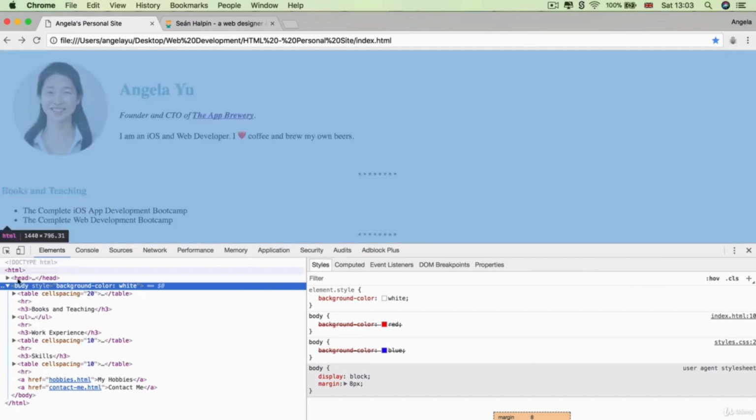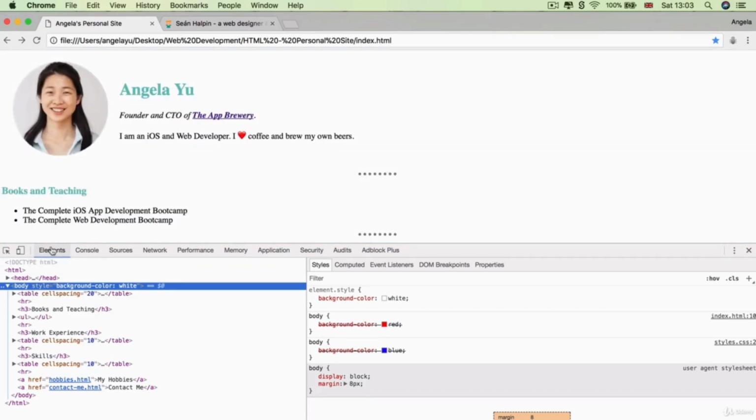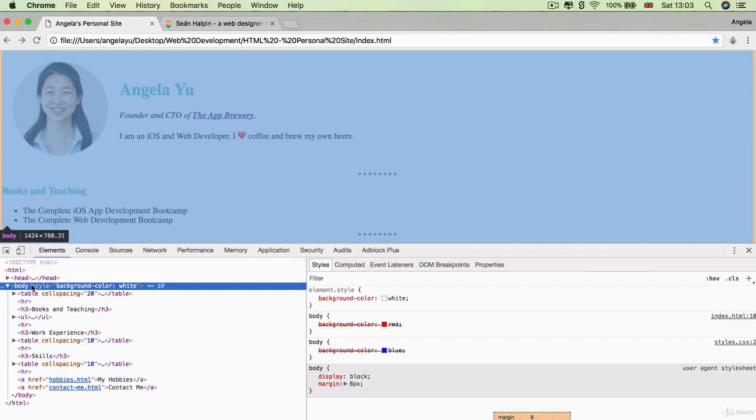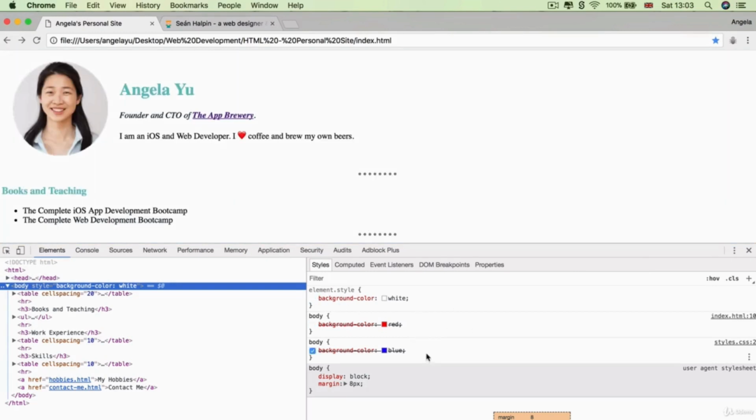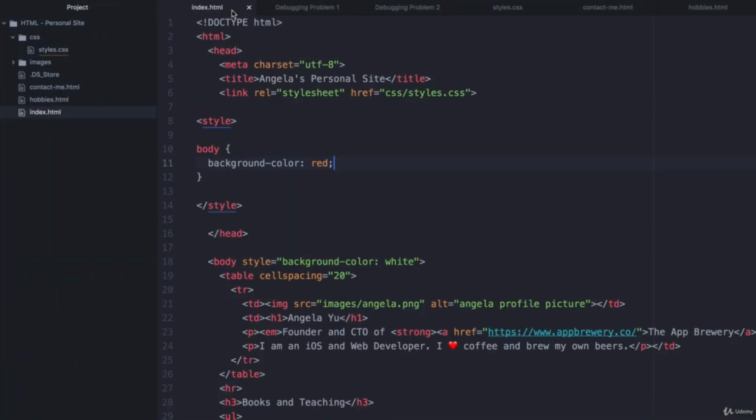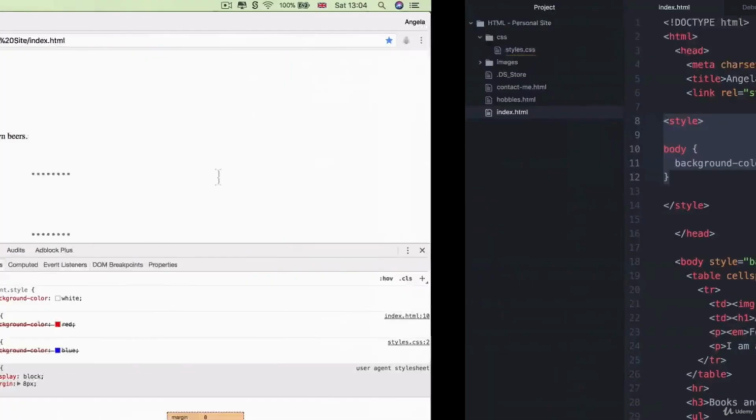But now if we select this line and we select our body element, you can see that this is the elements tab for viewing the elements. Then you can see that there are 3 colors that are being applied to our body, and 2 of them are crossed out. The red color, which comes from index.html on line 10, which is, of course, our internal CSS.